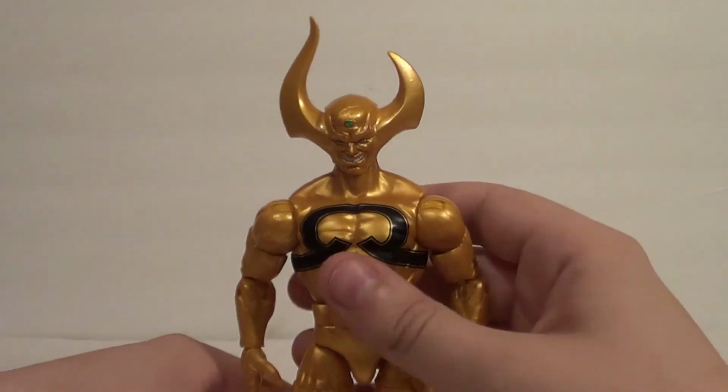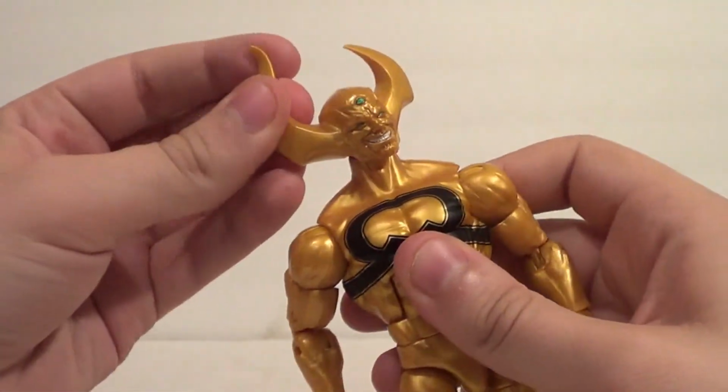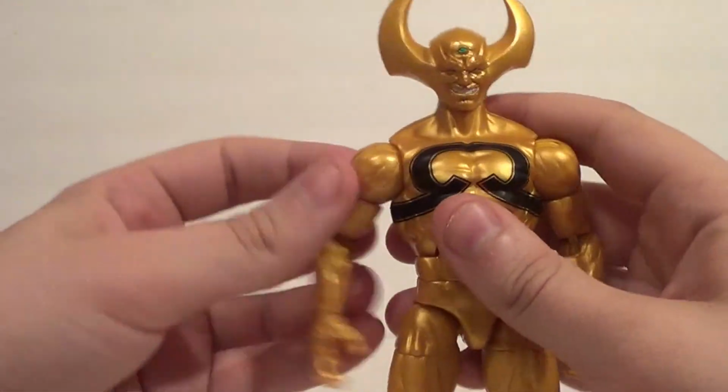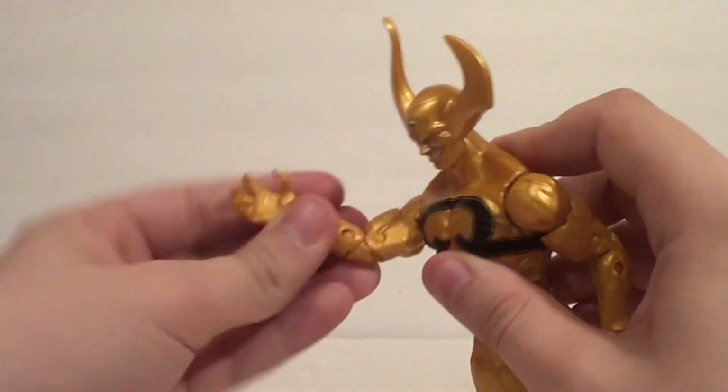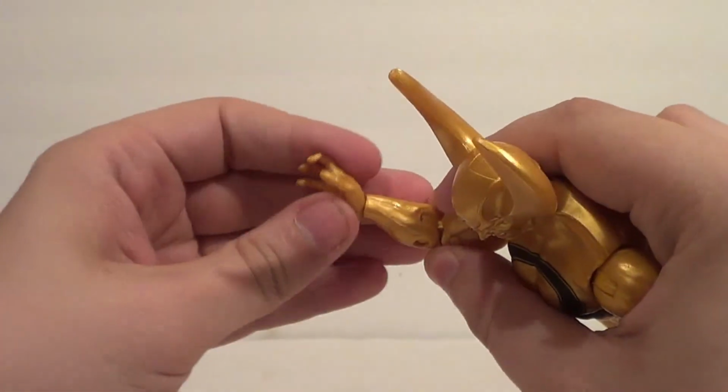His articulation, exactly what you would expect. He looks up, he looks down, side to side. Got a nice head wobble, actually. Up and down, forward and back. Bicep swivel, double elbow bend. You have a wrist swivel. You have forward and back on the wrists.